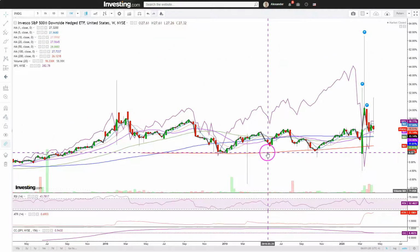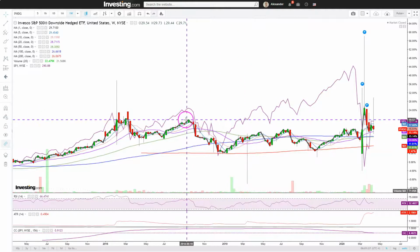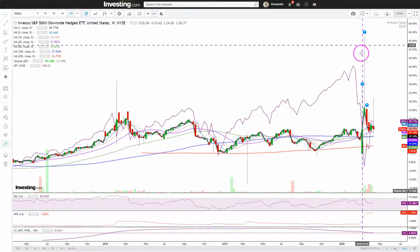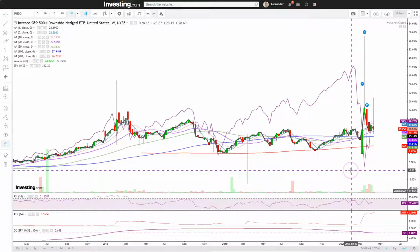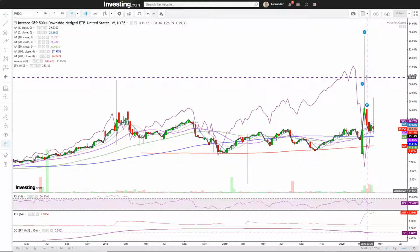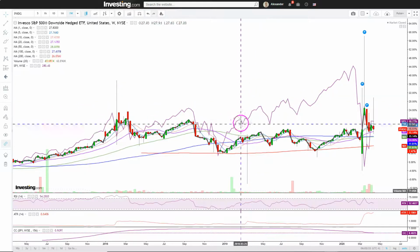If we look at some of the previous pullbacks in the S&P, like here and here, then the performance of this ETF, PHDG, is not impressive. It is basically tracking the market. But during sharp spikes in the VIX, that's when we see it really shine. A spike in the VIX happens when there is more of a surprise event that is fraught with such uncertainties that people will just flee into the options derivatives markets, which VIX reflects.